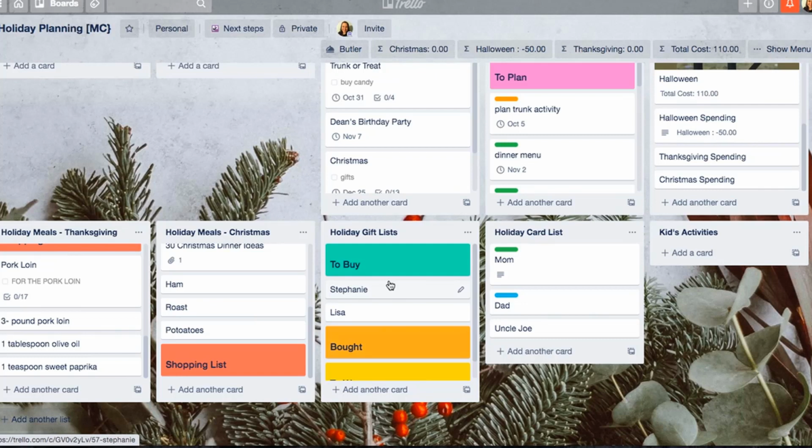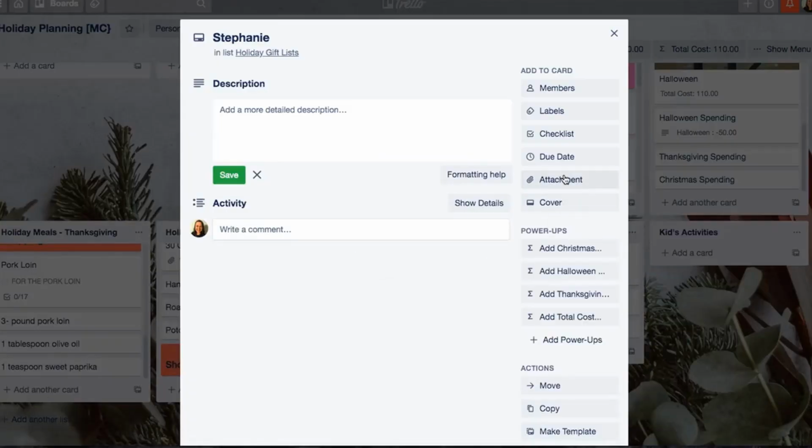Look at this New Kids on the Block lunch box or whatever she shared the other day. I can take that link, save it under an attachment, and save it for when I'm ready to buy her a gift. Then I'm like, hey, four months ago on her Facebook, she shared this cool thing. I'm going to buy it for her for Christmas. And she's going to think, oh, how did you remember that I wanted that? And I win Christmas. So you can do the exact same thing.